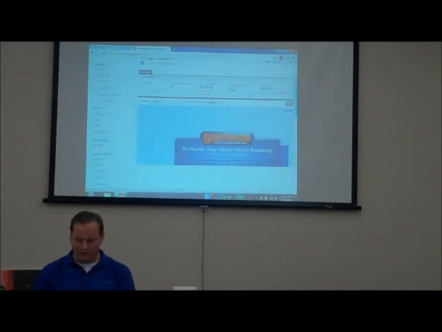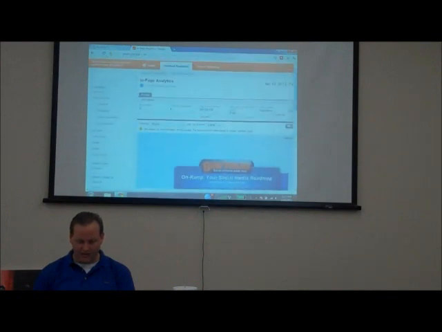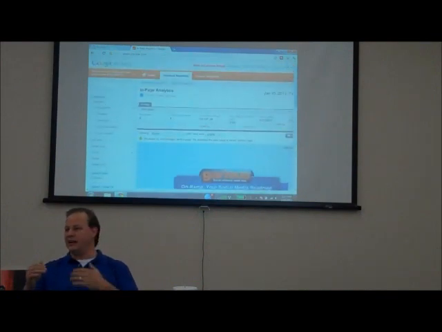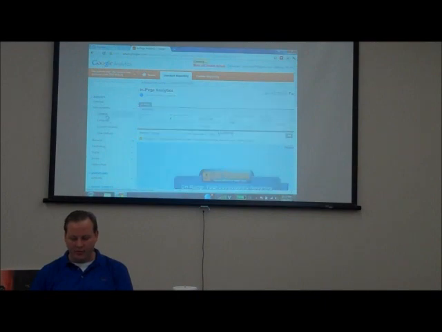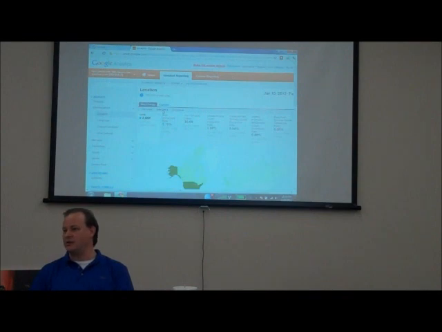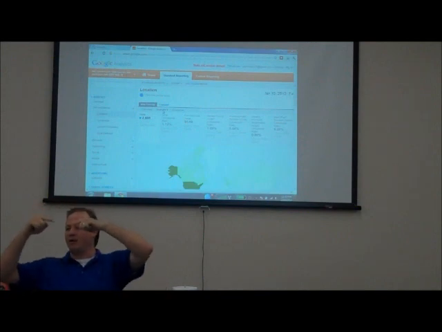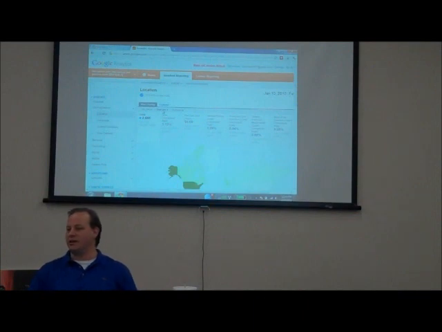Anyway, if I could find the stupid thing, I'll show it to you, but the goals actually end up being steps in the funnel. So they're related, and most of the reports in here, you can see goal set 1 up here at the top where I can hit that. So pretty much every report allows you to filter by goal set. So by setting up the goals, you enable the visibility on all of those different reports to slice by those goal steps, versus going to a separate funnel report that shows you how many people are hitting each one of those steps, right? So it's giving you additional dimensions to slice the data by.